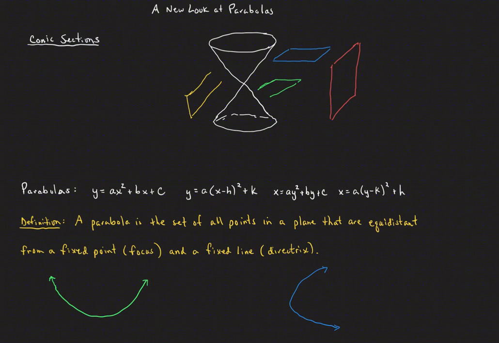In this video, we're going to look at what are known as conic sections. We're going to look at parabolas specifically, but we're going to see parabolas as one example of what are known as conic sections. Conic sections are all of the shapes that arise from taking two cones and inverting them like you see here in the white.